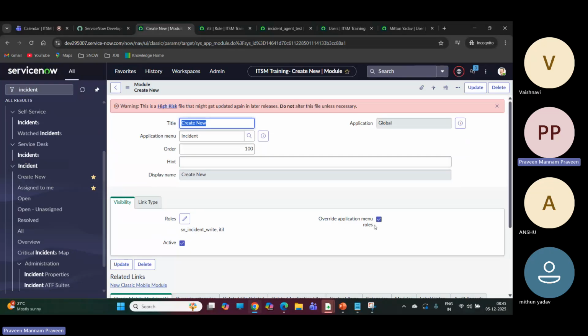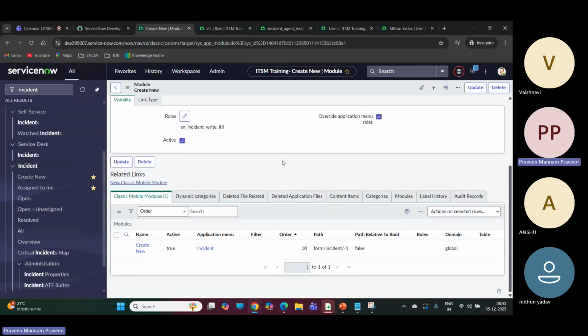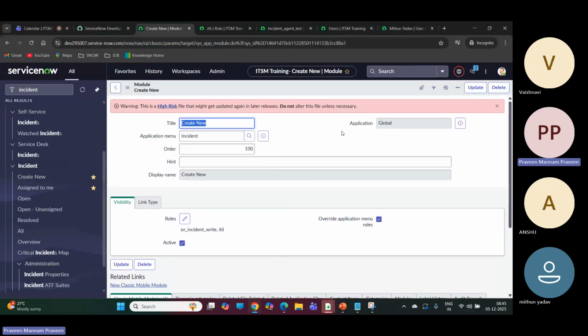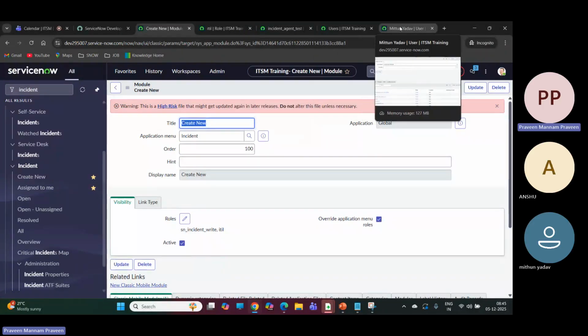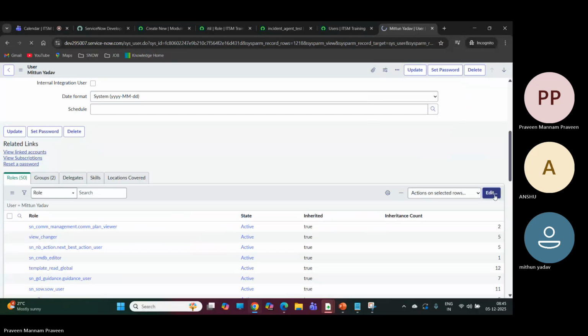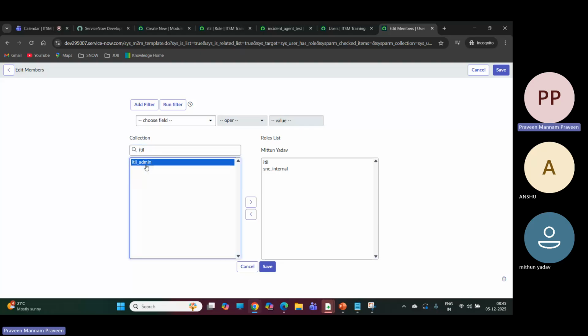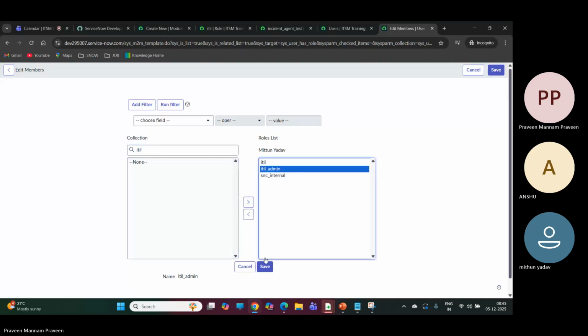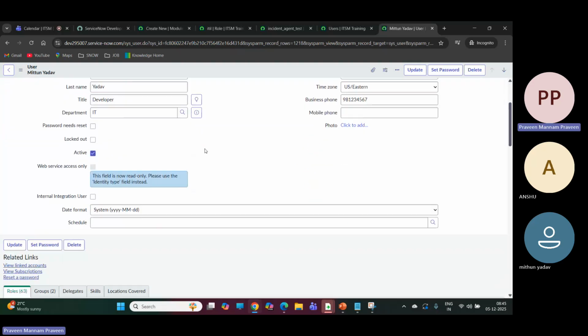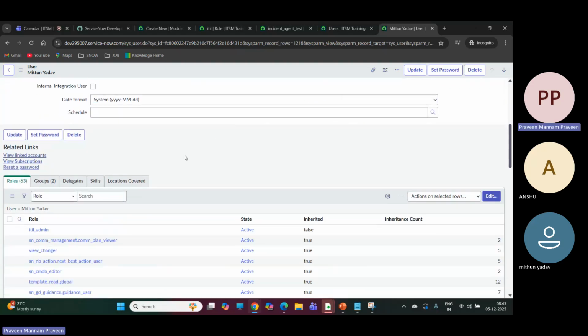Override application menu roles. Okay, so we'll go and add one more role. Edit, ITIL admin. We'll see there are a few more roles added to this user. Now we can see 63.